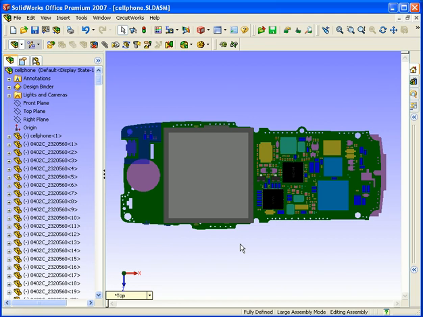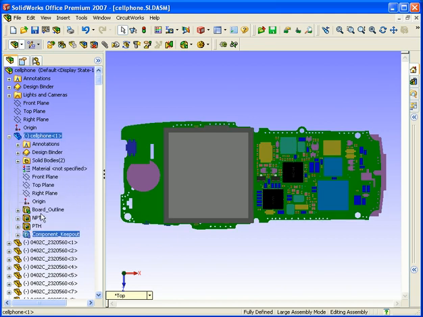Now before we export this assembly, we're going to first of all have a quick look at how it's constructed. Now this assembly was built by SolidWorks, but you could of course equally export an assembly that you'd built from scratch that SolidWorks hadn't made. Now one thing to bear in mind is that CircuitWorks uses feature names in order to determine what's what.